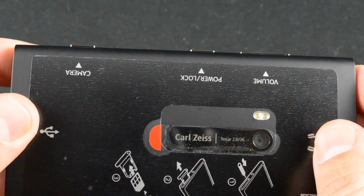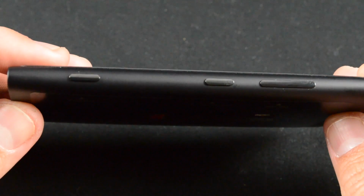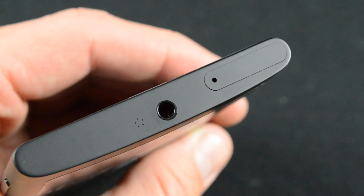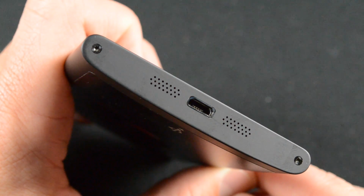Now along the right side, we'll find the camera button at the bottom, the power button toward the middle, and the volume rocker toward the top. At the top edge of the phone, we'll find a microphone, headphone jack, and micro SIM tray. At the bottom, we'll find our micro USB port and the speakers and microphones.